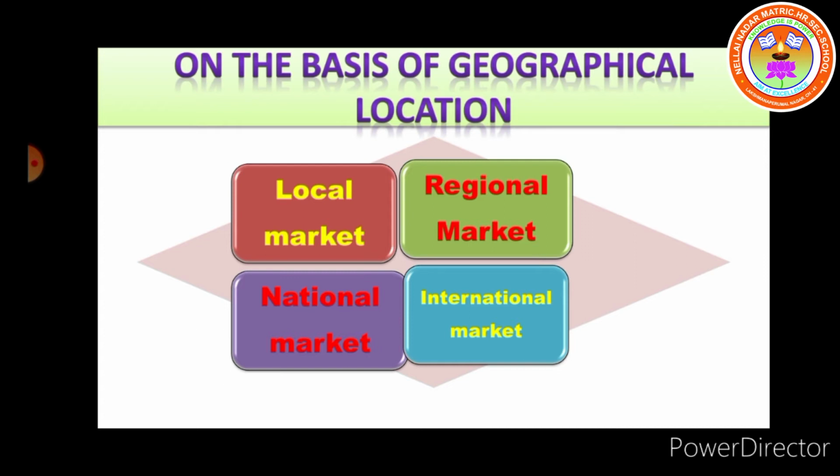Regional market arises when products or services are sold and bought in a restricted circle like a district or a cluster of few smaller states. That is called regional market. National market arises when products and services are sold and bought throughout a country. For example, nationwide market for tea, coffee and cement. International market arises when products and services are sold and bought at the world level. Example, petrol and coal. Okay.